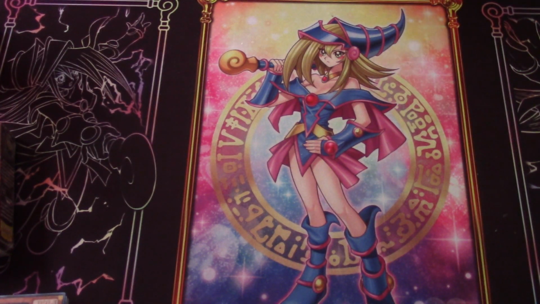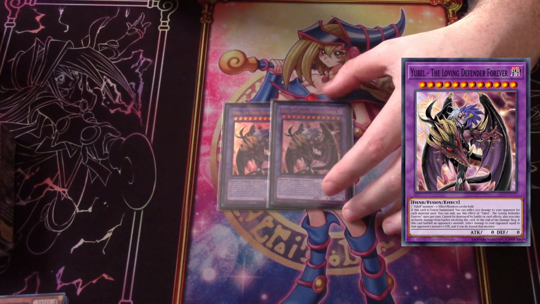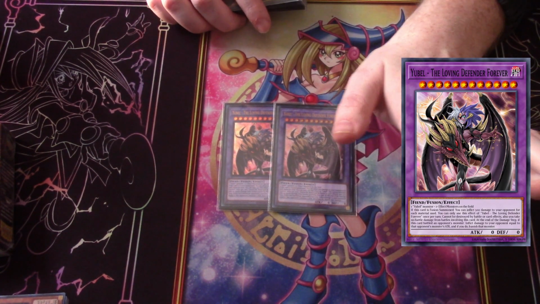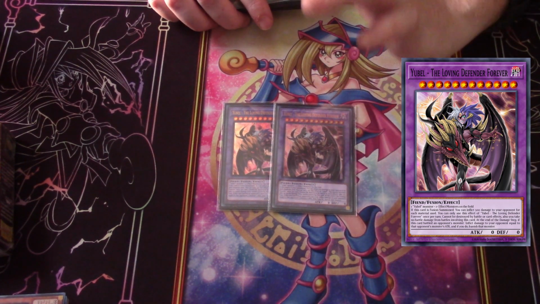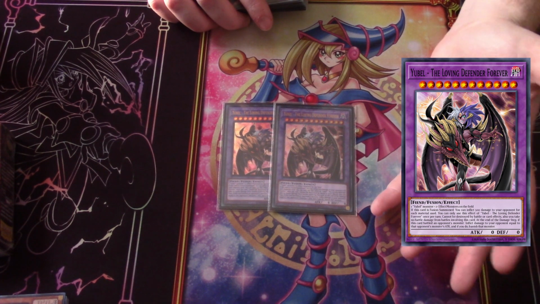Anyway, now for the extra deck. Oh, sorry, left the card out. I run 2 of our new fusion, the Loving Defender Yubel. This card is insane. It just requires 1 Yubel monster, so any form of hers will work. And any number of other face-up monsters on the field, so provide their effect monsters.